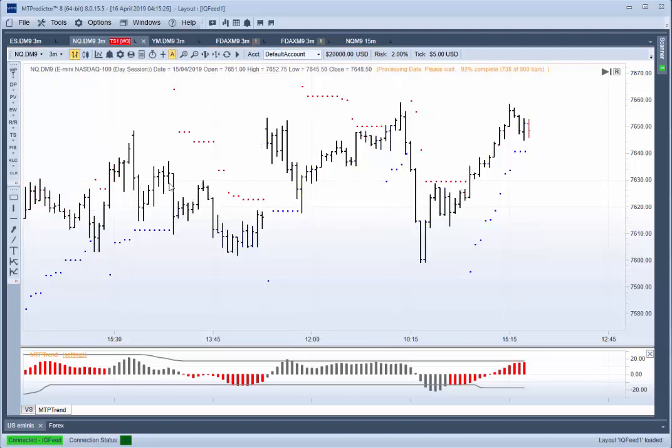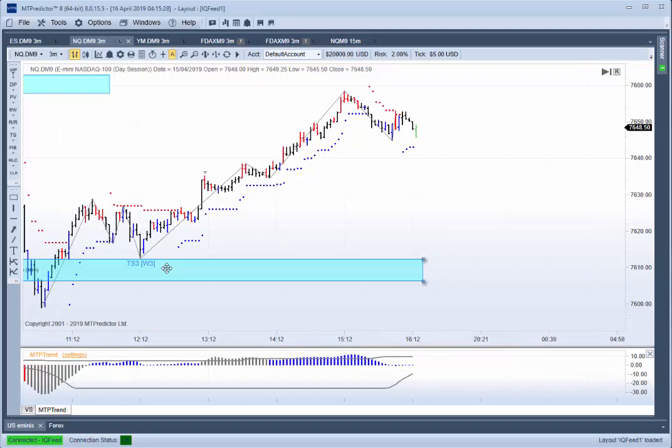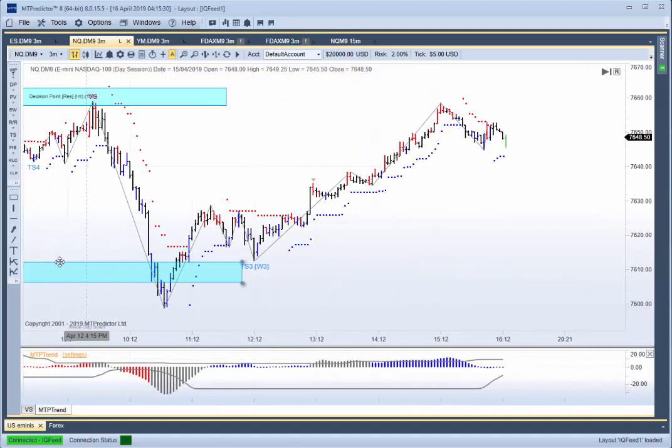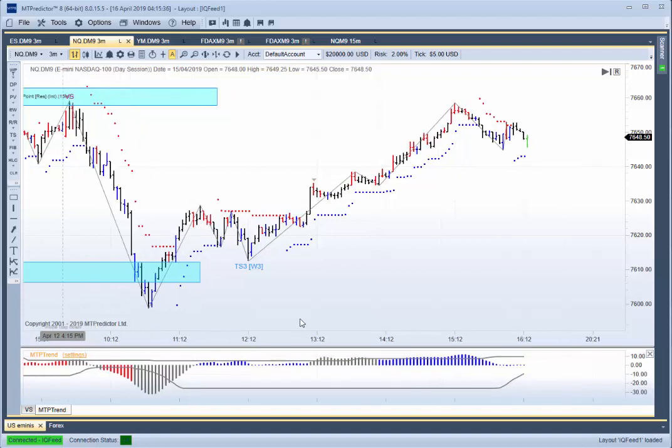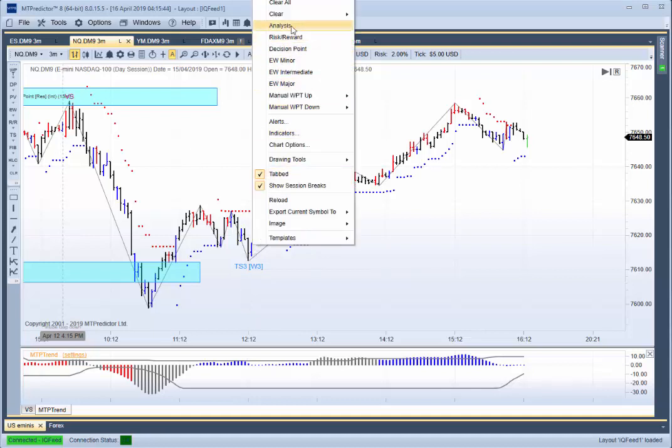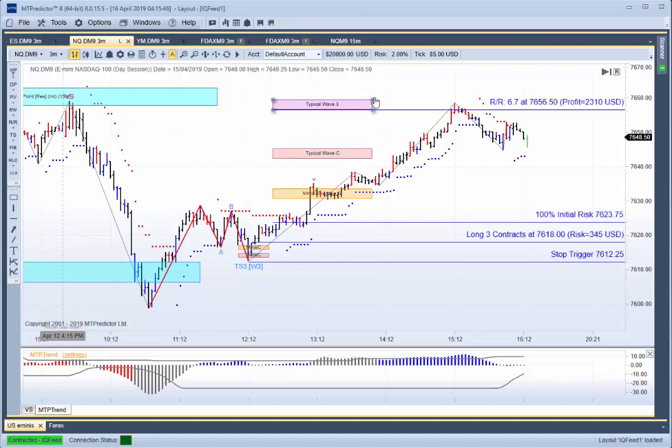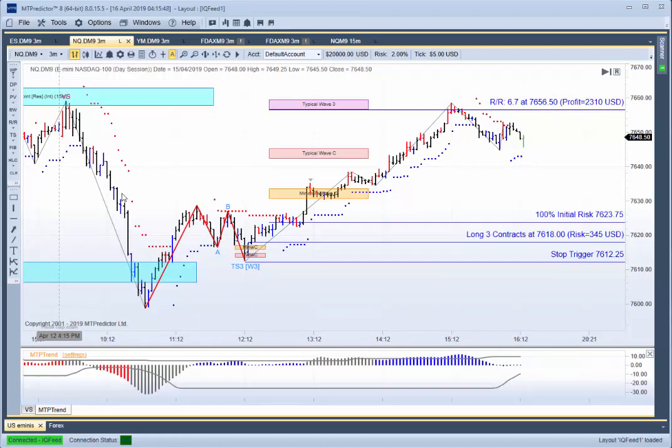So if I now go back to the 3-minute chart, that's where we start the sequence because it was making a meaningful reversal at higher time support. So the market then came up for wave 1, did an ABC correction down to wave 2. Our MTP trend was then turning blue, so this was a good trade setup to take. And as you can see, it came out and did a lovely result there.